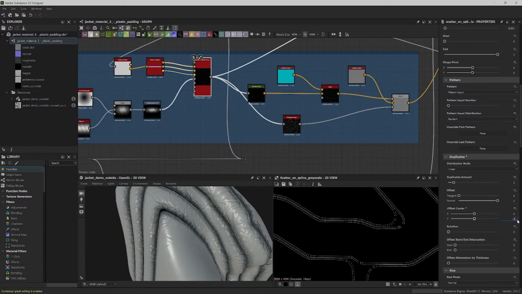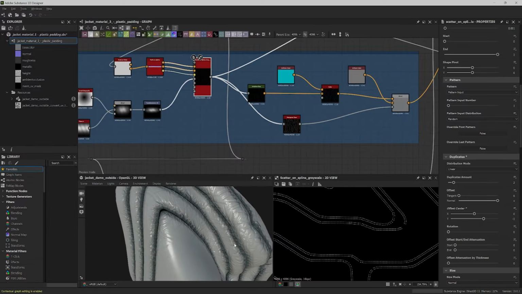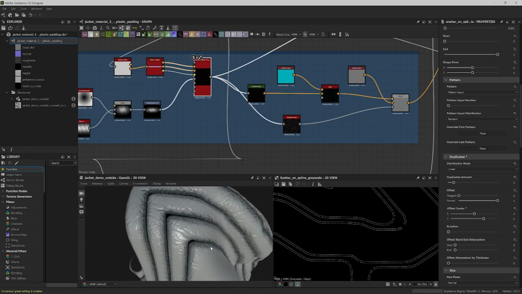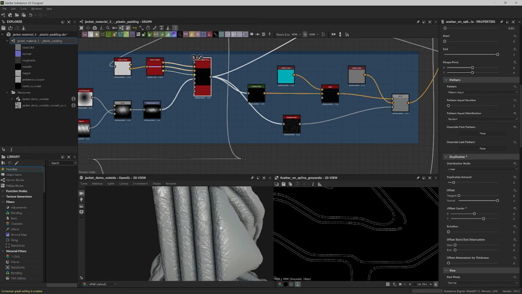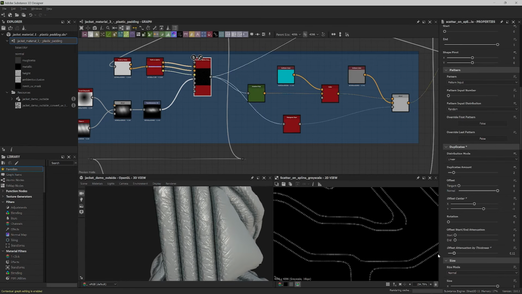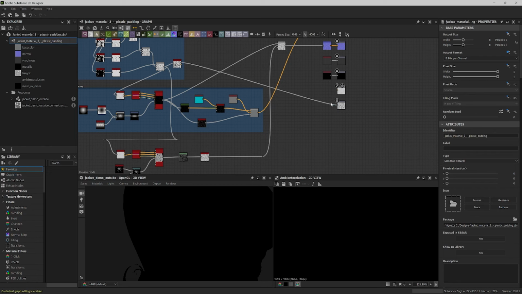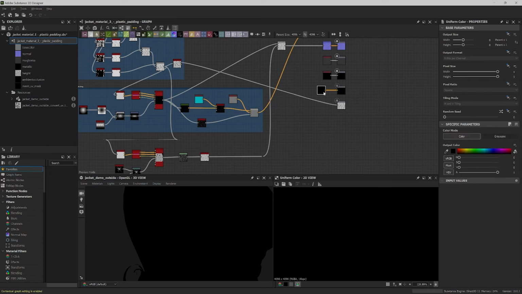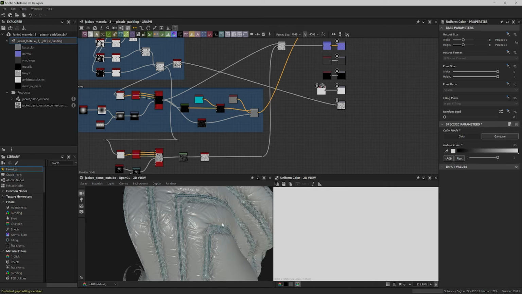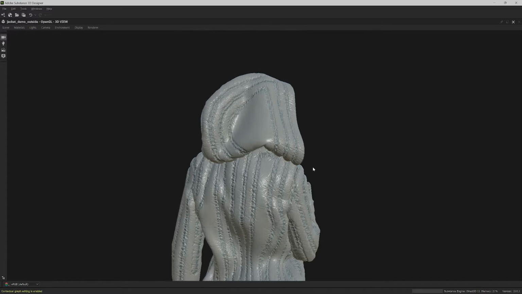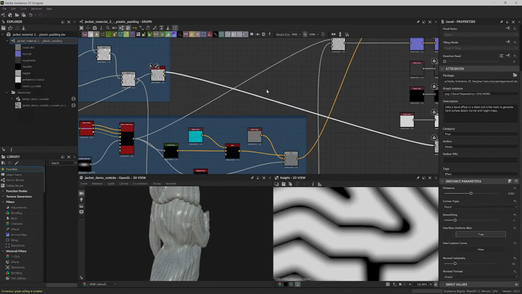Feel free to experiment more with the stitching parameters, even though we will expose many of these parameters so that we can change them at any point later. The idea is to place the stitching inside the grooves formed by the existing height map. To visualize this more easily, connect the uniform color into the ambient occlusion channel to eliminate the darker areas. A bright gray color will enable a clearer view of how everything is working without any color distractions. After finishing adjusting the stitching parameters, preview the stitching to ensure it's correct.